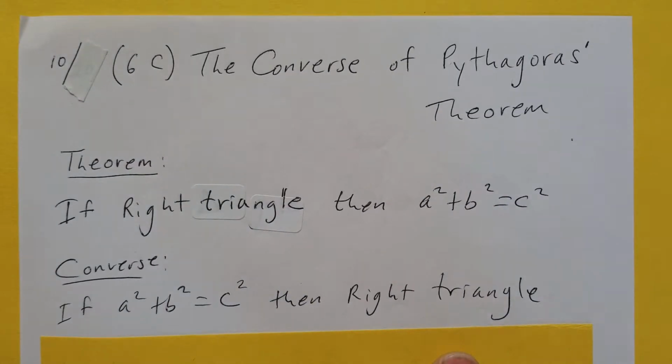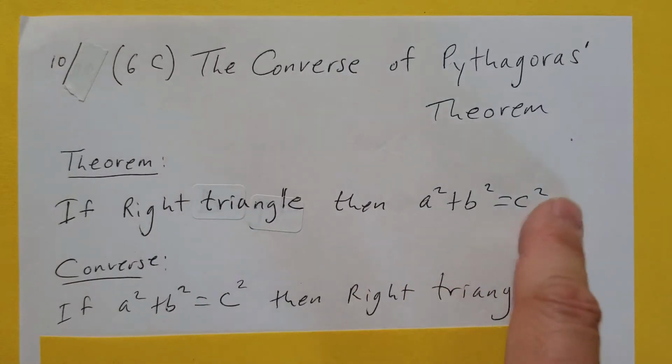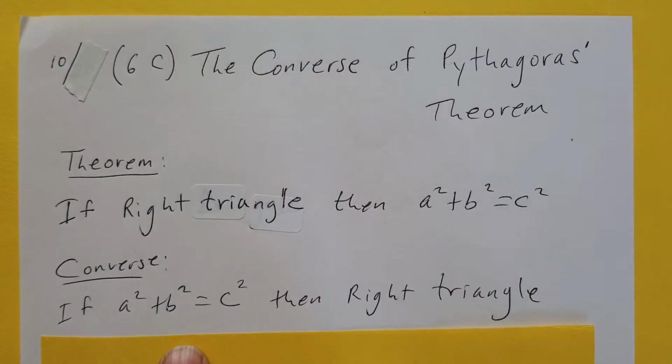Do you see the difference there? Here we start with a right triangle. We know it's a right triangle, and we're missing a side, so we know this has to work. Here, we're not missing a side. We have all three sides. We just don't know if it's a right triangle. So we put those numbers in here and check it. So this answers a yes or no question. Is it a right triangle, yes or no? Well, it is yes if this happens. So, two quick examples, and then we'll talk more about it tomorrow.